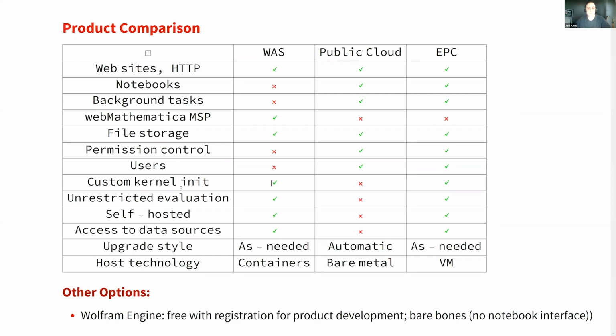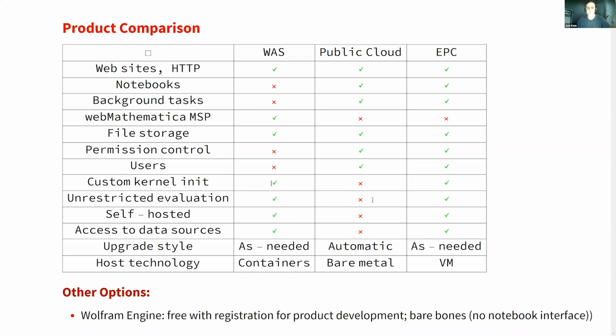And that's just not an option in public cloud, because when those kernels launch in public cloud, we don't know which user is going to get a hold of them. At the time that the request is made, we can load kernel initialization code that you provide, but that's done on every request. So this is really about the beginning of the kernel's lifetime, not the beginning of the kernel request.